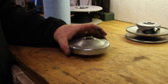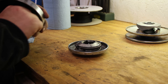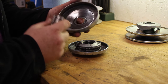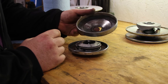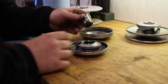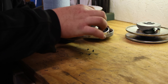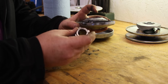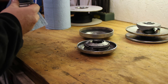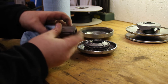Okay, we've got the front pulley sitting up on the workbench. We're going to go ahead and disassemble it. Now, this piece was actually stuck down in this head, which is okay, but you can tell this thing needs wiped out quite a bit. And also, you want this center piece to just fall right through the pulley, which mine does perfectly fine. So that means there's nowhere it's catching. But we're going to go ahead and wipe it down while we have it out. Make sure we get all that grime out of the corners.